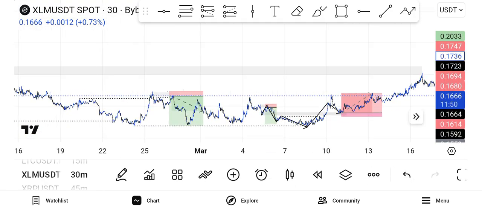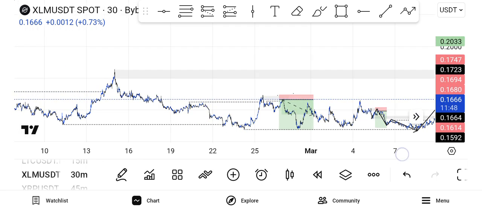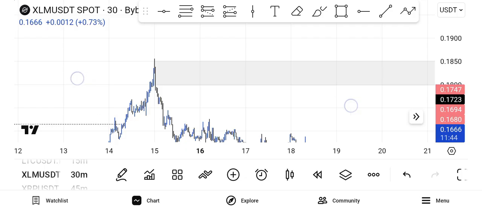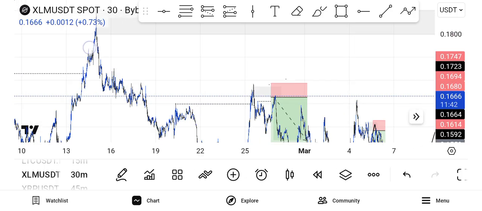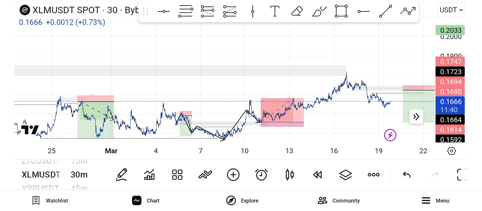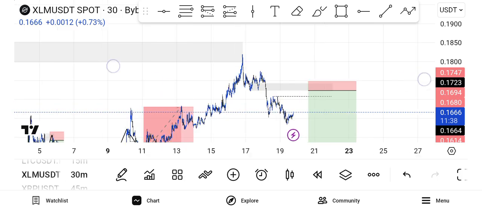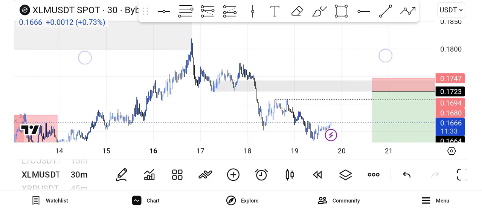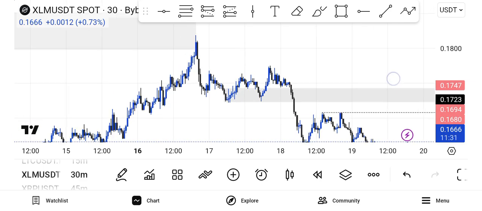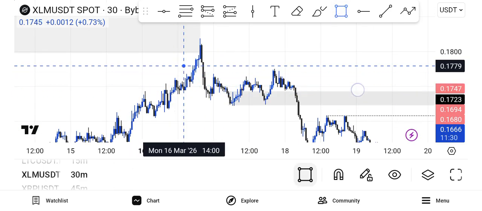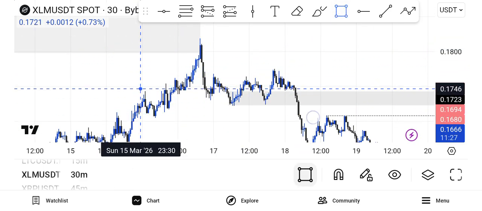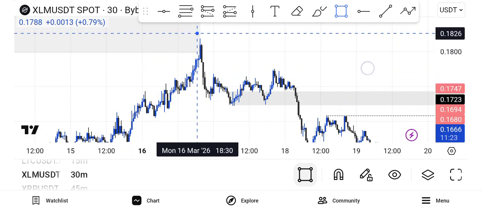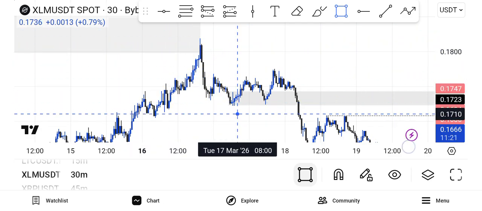Now the market, after respecting everything here, went back to react from this first order block, which we have here. Now if you watch closely what is happening again from all of this zone, it immediately reacted from that order block. What happened? It changed structure. So it was creating a series of highs, lows, reacted from that other block. As you can see, it changed structure and kept going.